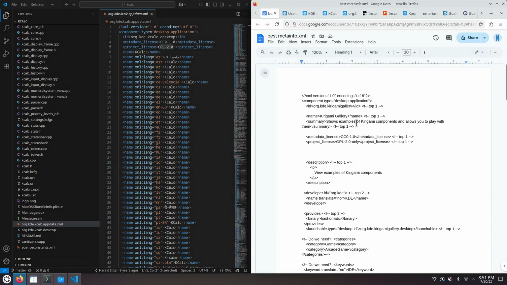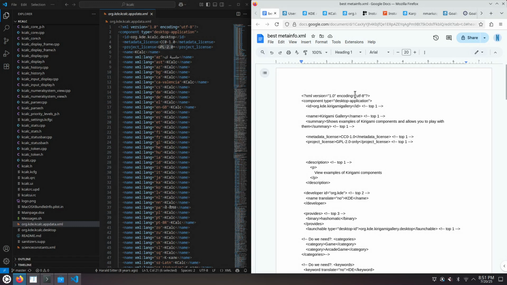So you should, again, use the various sources of information, the way appdata.xml files and metainfo.xml files look in different KDE projects, GNOME projects, FlatHub projects, whatever the upstream wizard does, and come up with the best metainfo.xml file that you can find.